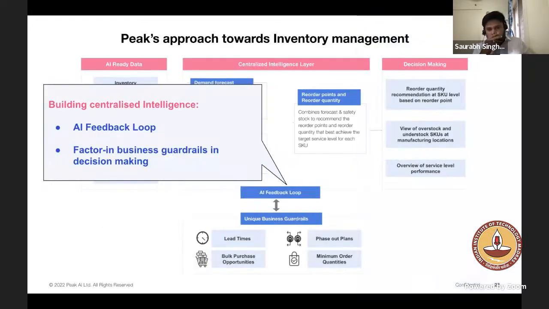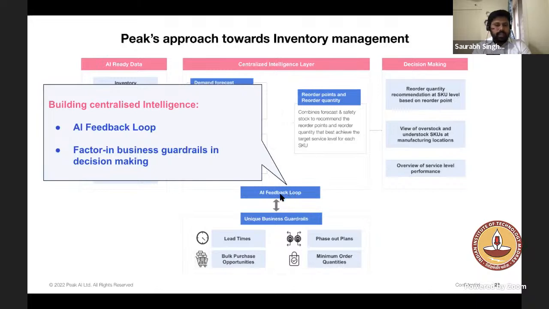Now, these are different scenarios which I discussed, which affect your safety stock. So we take into consideration all these parameters while simulating for the safety stock level for an organization, right? And basis that, we come up with the recommendation like what should be your reorder point. That means how much safety stock you should keep, and above that becomes your reorder point when you want to reorder your goods or material or product, and how much quantity you need to reorder, which also depends upon the kind of demand that is being forecasted, right? So these are the outcomes that come out of this model.